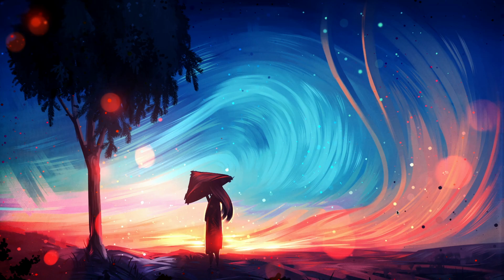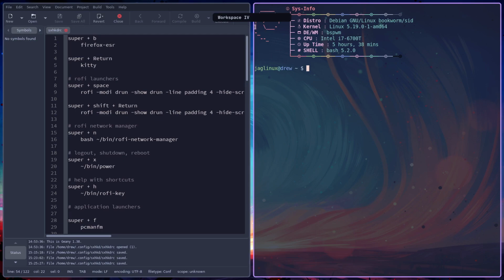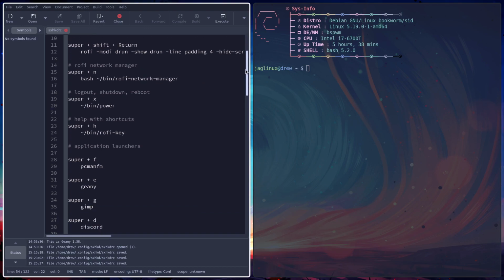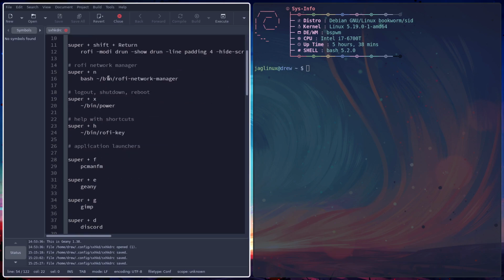So I'm going to go to workspace 4, which is my sxhkd and a terminal, and I want to show you what the sxhkdrc file looks like. In order for me not to have a taskbar, I need more feedback by using Dunst.